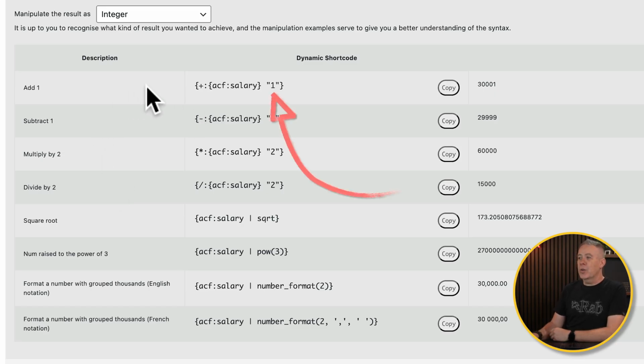Now, let's just say you wanted to manipulate the data in a certain way. We've seen how we can easily format it, and that's cool. But you can also manipulate and do mathematical calculations and things like that on the data. So if we take a look at these first ones, we've got something really simple like just add 1 to the end of the value. Okay, can be quite useful.